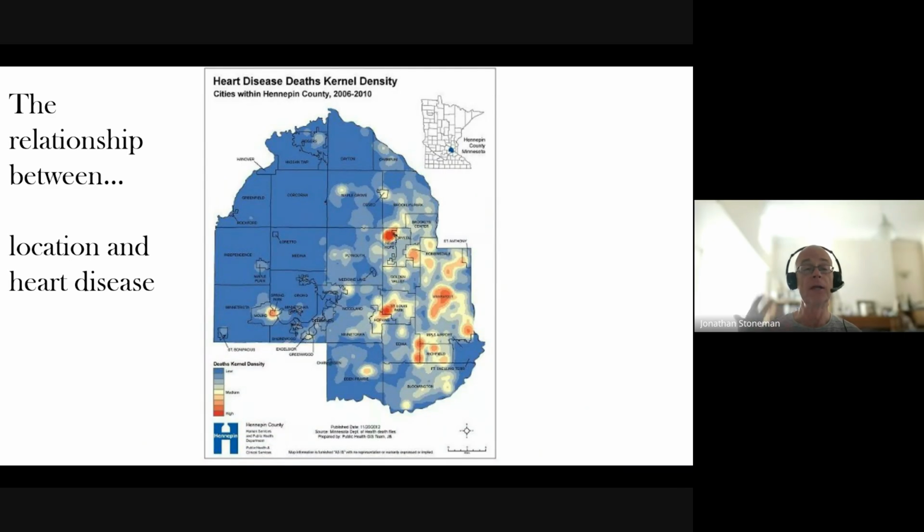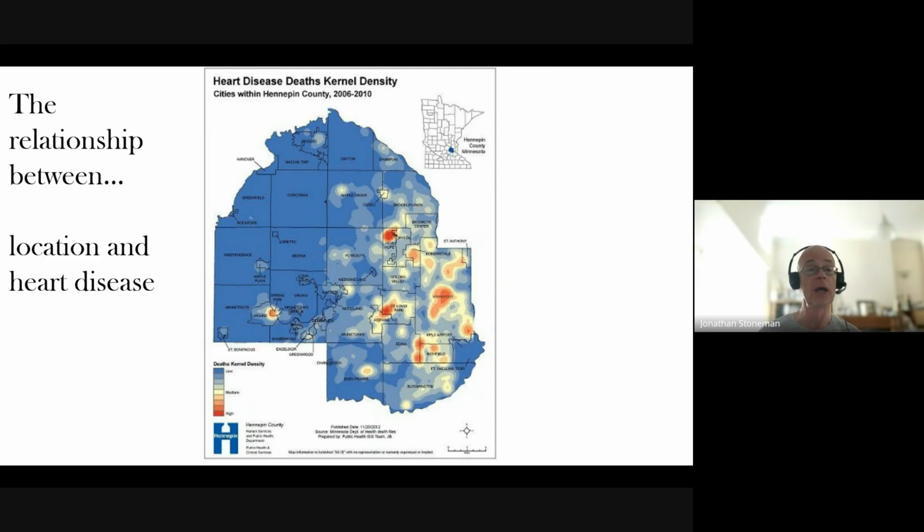And then things like heart disease. If you're a health worker in, I've forgotten which state this is, Minnesota. So if you're looking at the relationship between heart disease and where people live, you can see that there is a strong correlation that certain parts of Hennepin County are really bad for heart disease, and there's plenty of places which are not.